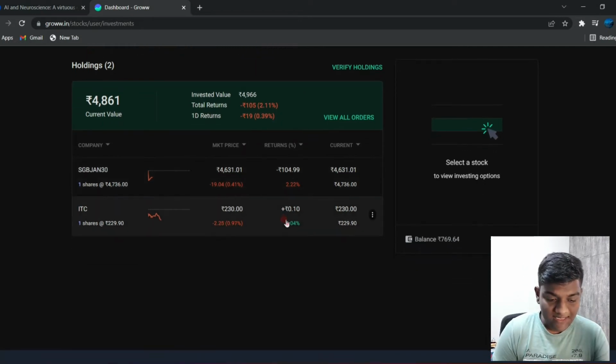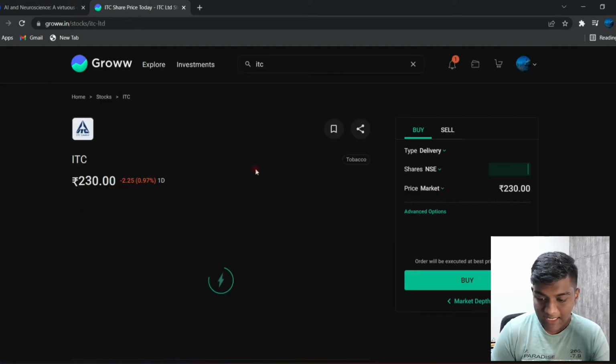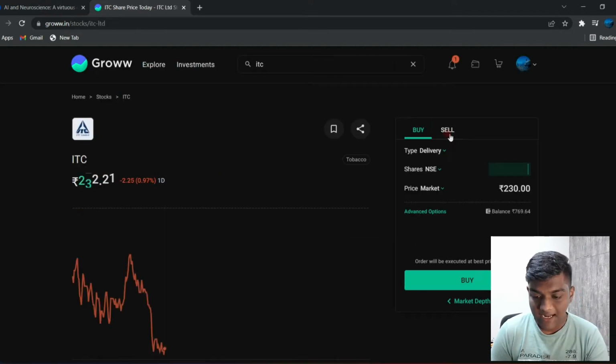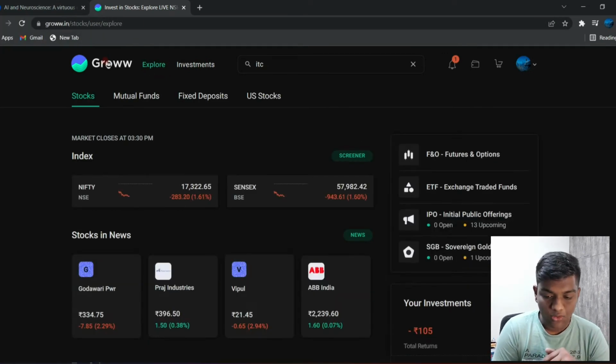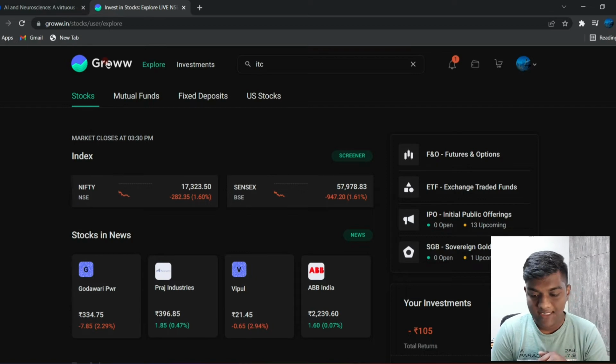So even selling it is easy. Here we must get into ITC again, and there is an option for sell. It would show you the shares available, and you must type the number of shares which you want to sell and then sell. I'm not selling it now because I need to enter my T pin, so I couldn't do this while recording. So this is as simple as that. So that's all about equity buying. I guess you might have understood it.